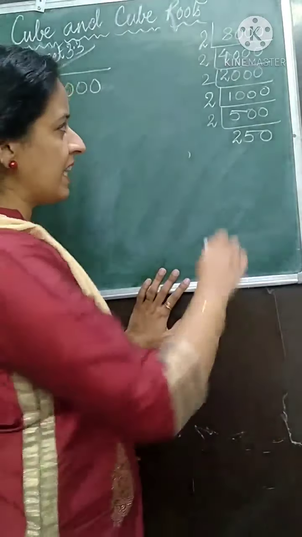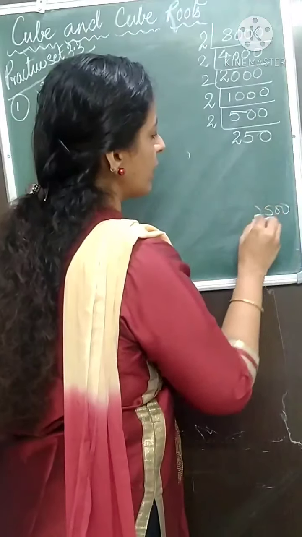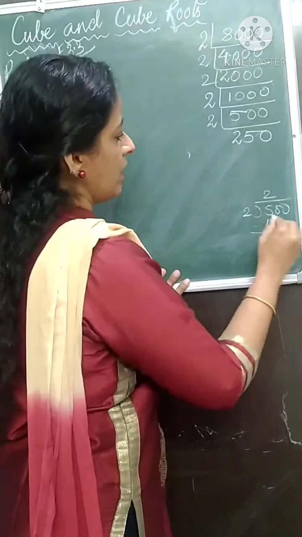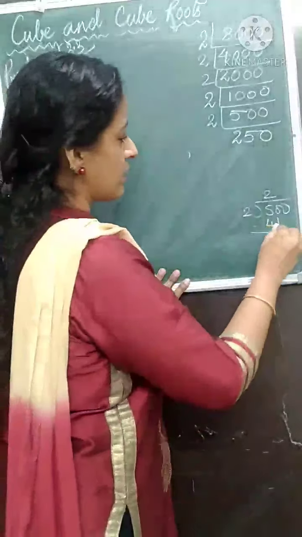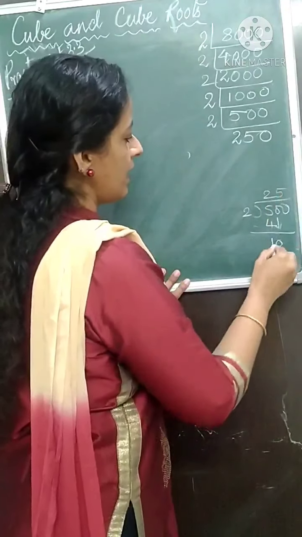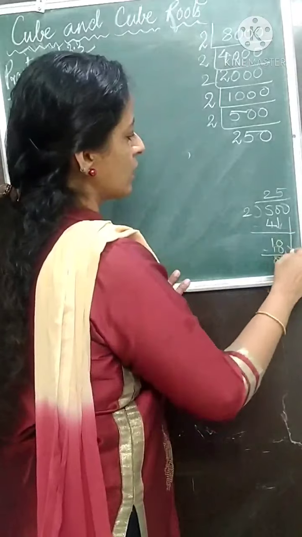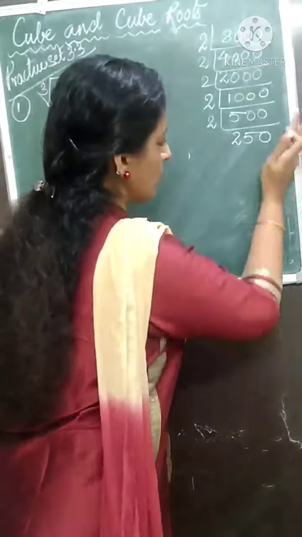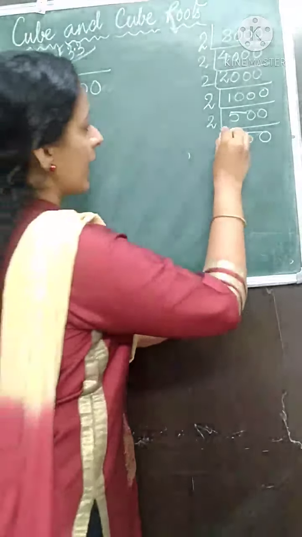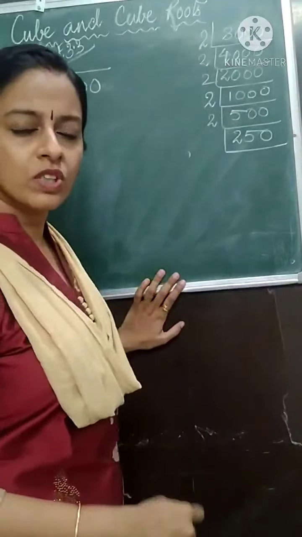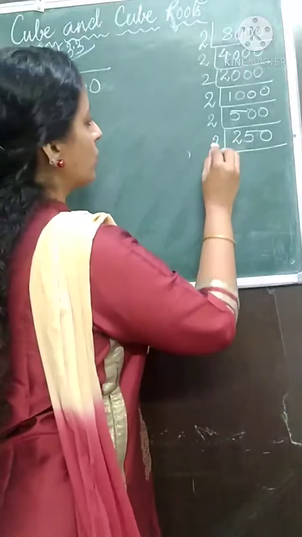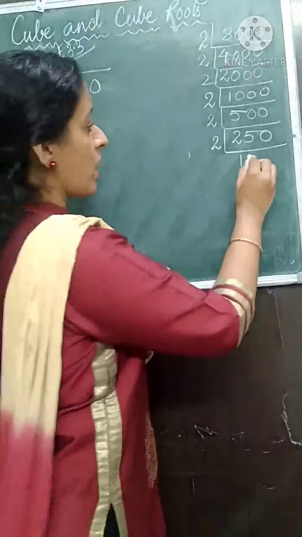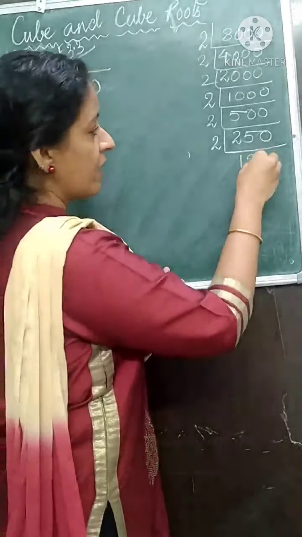If you can't do the division mentally, write 500 divide by 2 and see. 2 twos are 4. 5 minus 4 is 1. This 0 down. 2 fives are 10. Okay. Then this 0 down and 0. So you got 250. Correct? Those who can do it mentally, well and good. Now again, here you have 0 in the units place. So this number will go in 2's table. 2 ones are 2. Now 5. 2 twos are 4. So 1 remains. 1 and 0, 10.